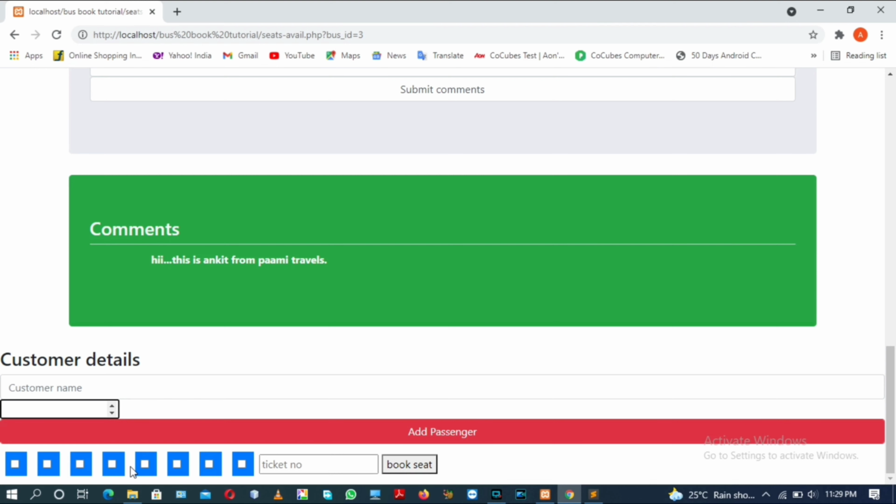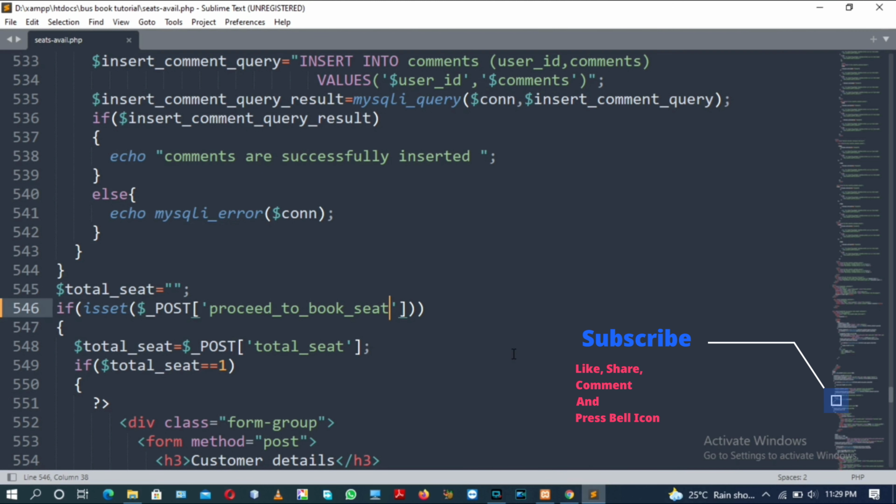But the problem here is that the corresponding seat number allocated is not showing in our GUI, so we need to do that.